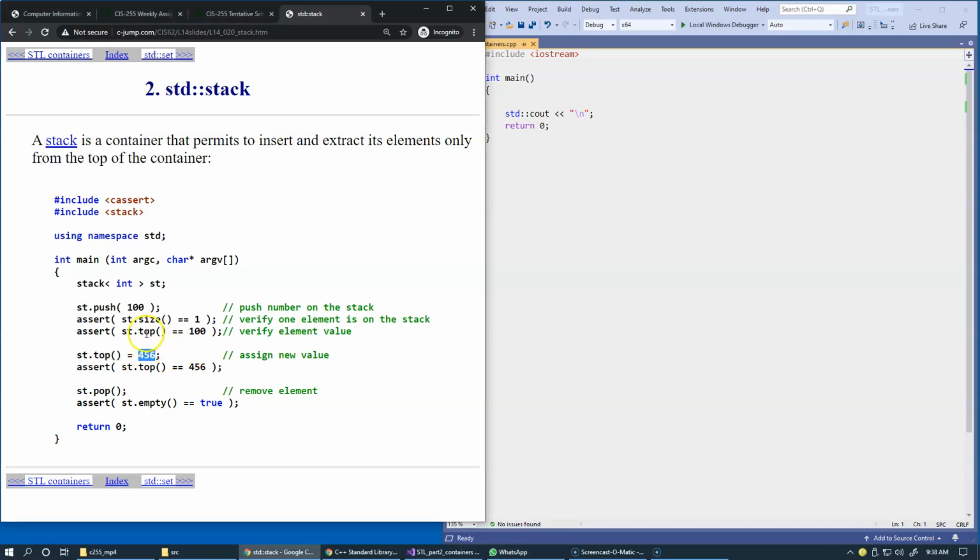And then you can once again observe that we're verifying this condition by comparing the new value at the top with 456. Pop removes the element from the top of the stack, and the container once again becomes empty because we just pushed one value, so then you can check whether the stack is empty. At this stage, I'm expecting that the stack should be empty, and that's a quick demonstration of the stack.